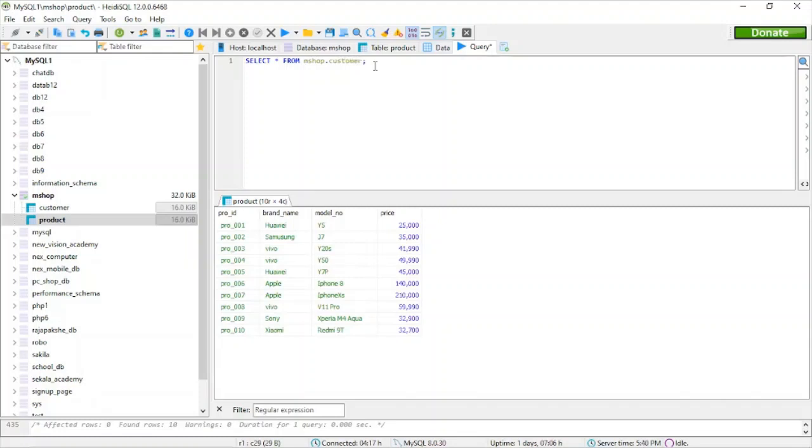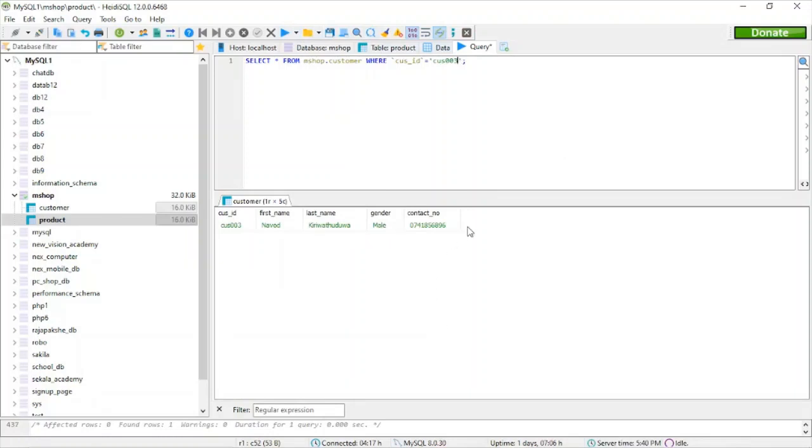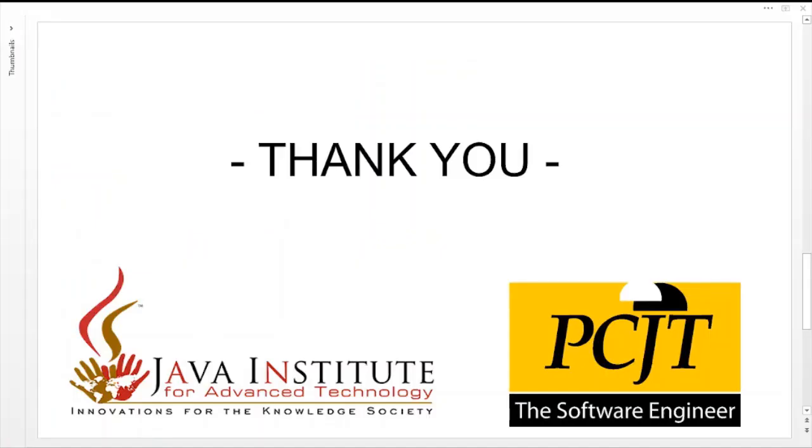Then we are going to specify the condition. Type where the cus ID equals, inside two quotation marks, cus003. Now I'm going to execute that, and like that we get the information of the customer with the cus ID 003.